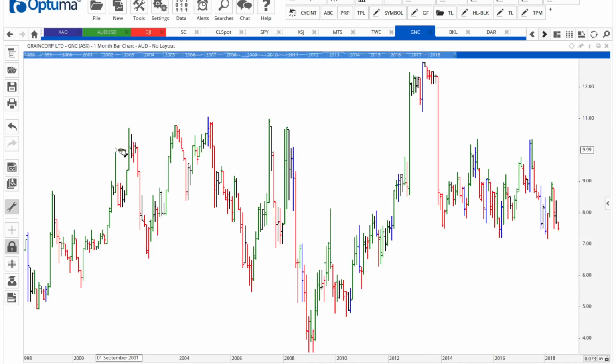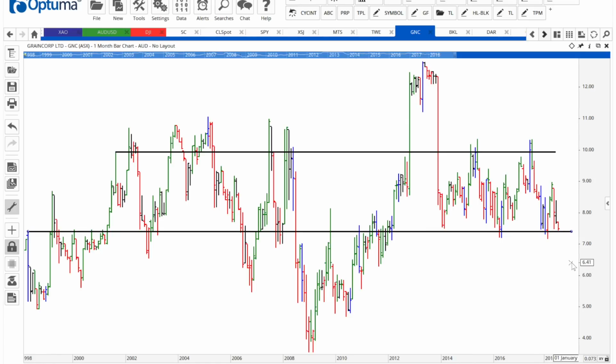So if I put a horizontal line across here and another one across sort of here, you can see how most of the price action happens between these two black lines. So between that sort of $7.40 and nearly $10, probably two-thirds of the price action of that stock is between those levels. But again, it's how do you get in, how do you get out? When it does run, it does okay.